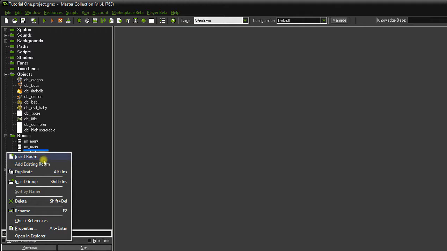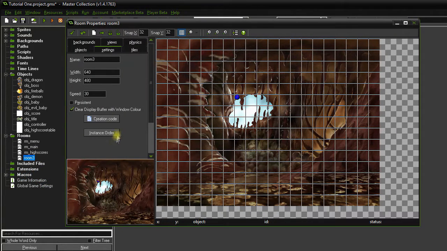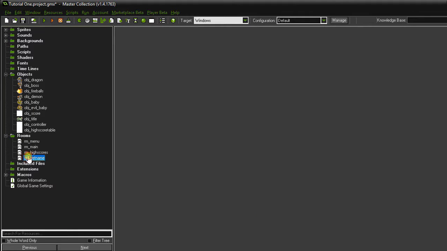So let's do that first of all. We'll just duplicate the high score room so we don't have to mess with any of the size settings, and we'll call this room get name. We'll get rid of the object that's already in there because we don't want that, and then we'll just put that above the high score room so it's after the room main.